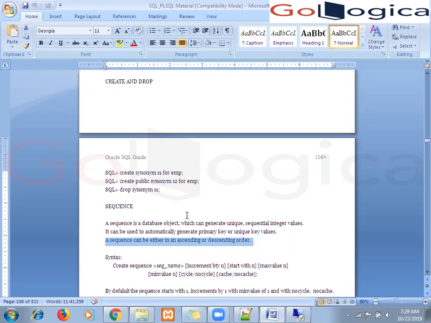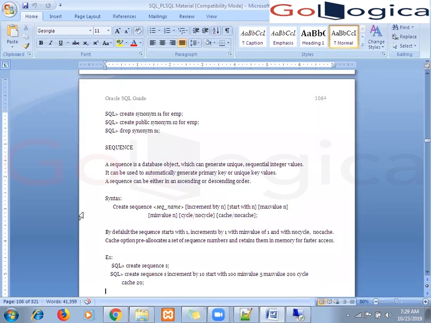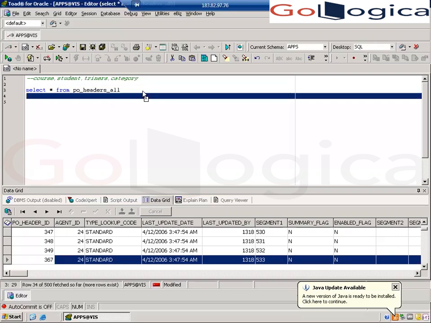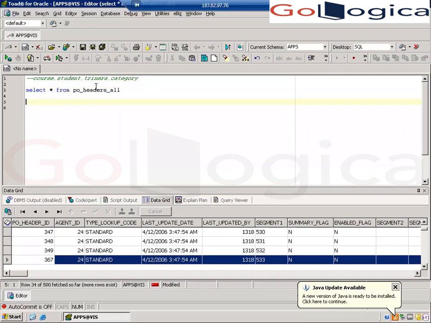Let's see some syntax examples and then we'll understand more. This is called the sequence syntax. Keep the syntax in mind.